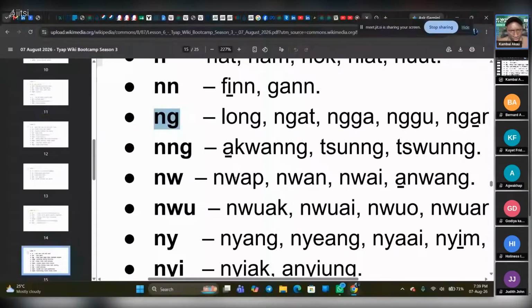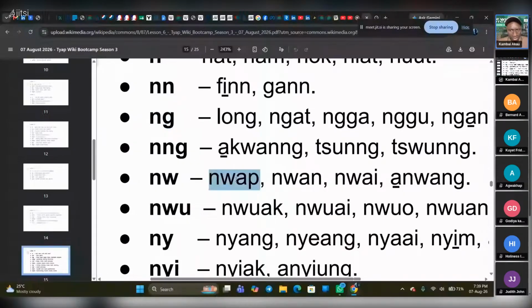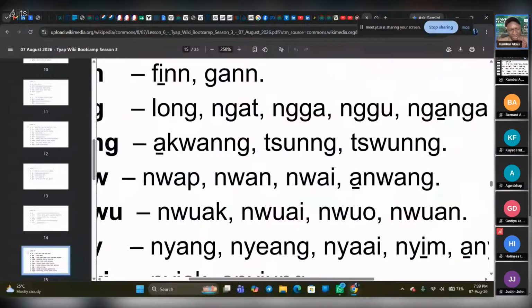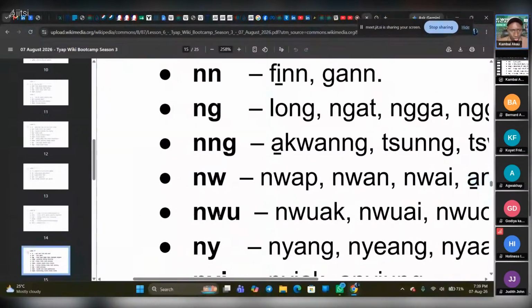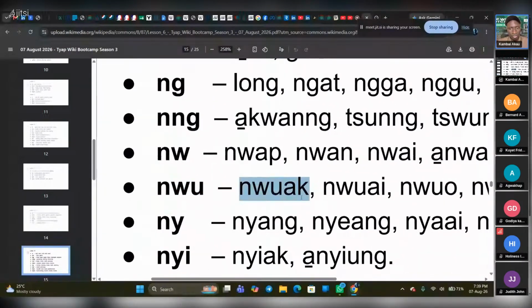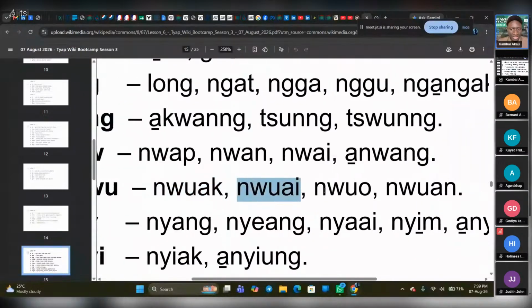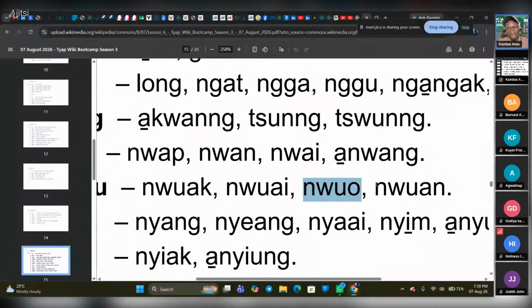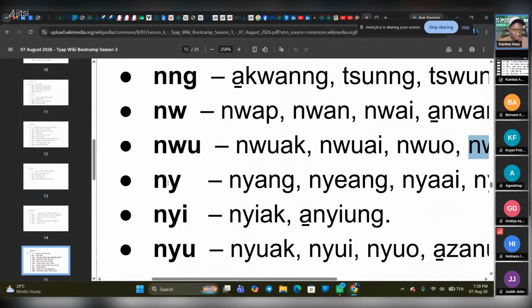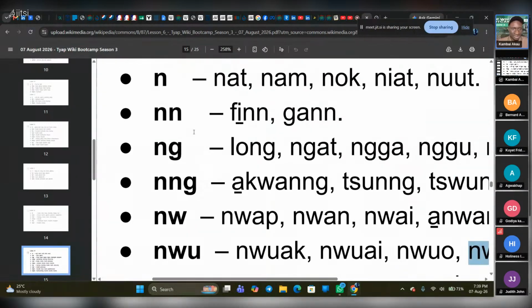And underneath we have mwak, we have one, we have y, and then we have one. And then we have the labialized form of this sound, or the long version of this labialized nga sound. And underneath we have examples like mwak, and then we have y, and then we have mo, and then we have one. Okay, this is not the palette form of this sound. This is an independent sound.